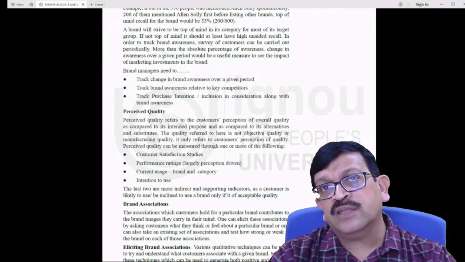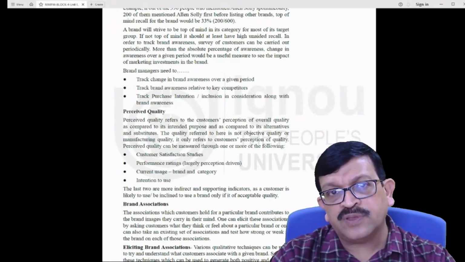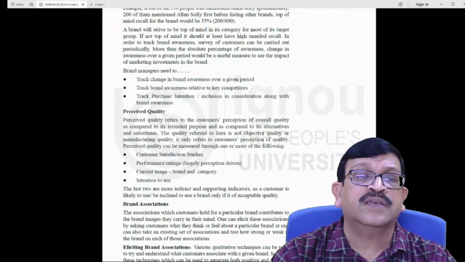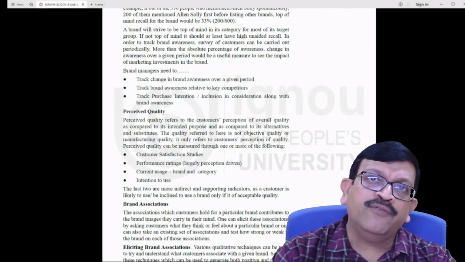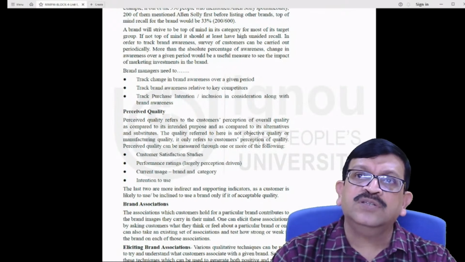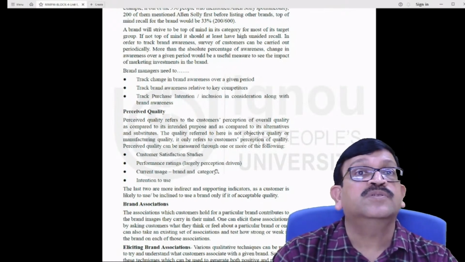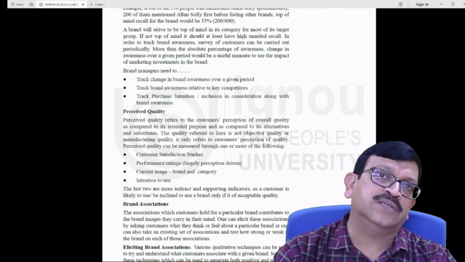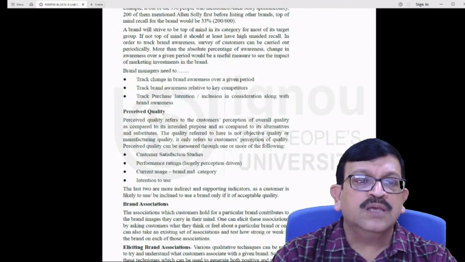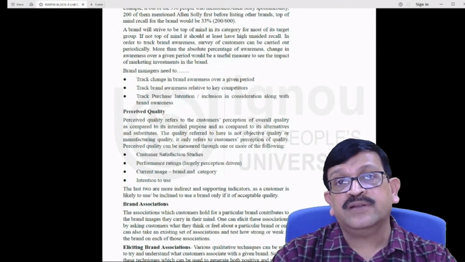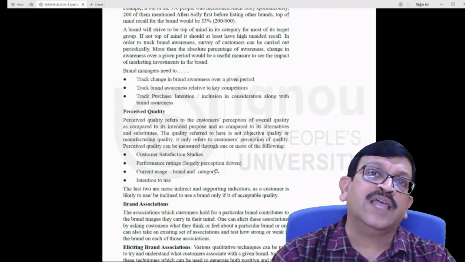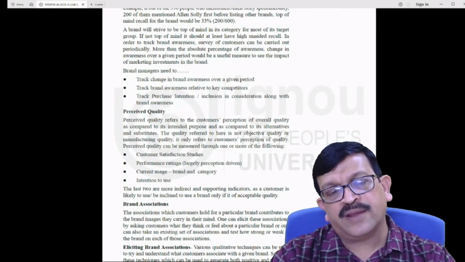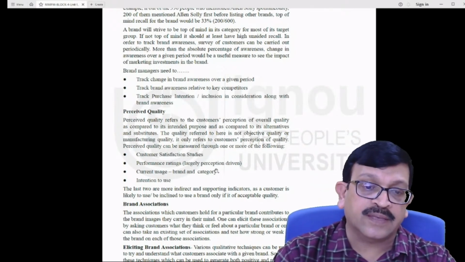Another indicator is the current usage. If you see the market share figures, they will tell you that currently people are using it. So obviously that is again an indicator of perceived quality. Of course, their intention to use is also looked upon in terms of referrals which come in as a part of this perceived quality. Not only they, but their friends and others who they are able to influence. So intention to use is a critical factor, because purchase intention is something which helps the consumer perceive the quality aspects of a brand in a much more detailed manner than any other thing.